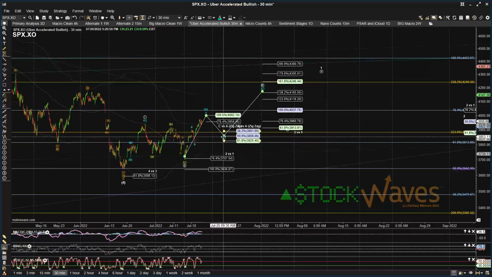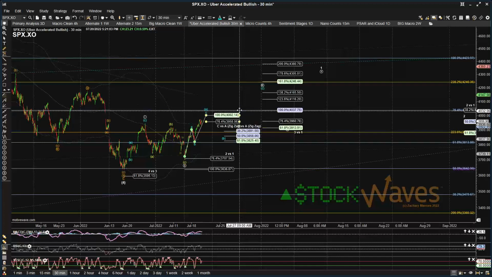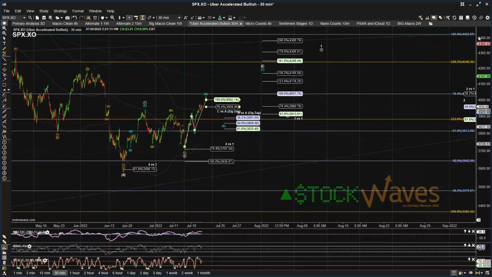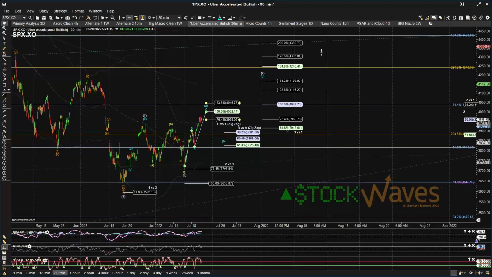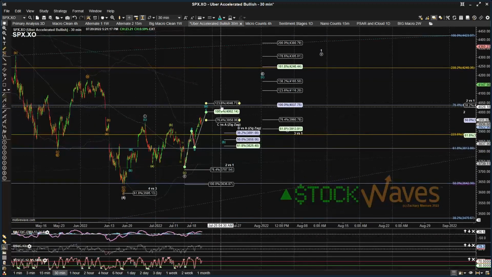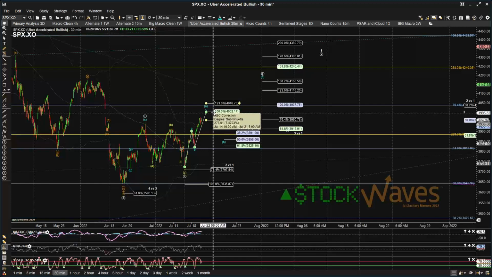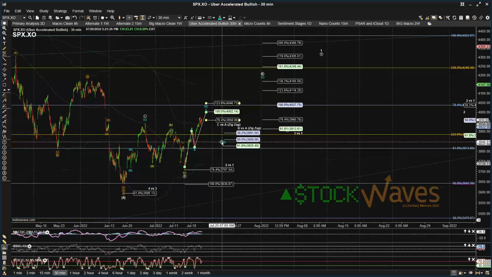I really would like to see one more push higher and maybe even a slight extension beyond that towards the 123.6%, which would be closer to maybe the 40/20s in the S&P chart. If I stretch this out a little bit, then that 1236 shows up. It's all the way at 40/46. All right, I don't want that much extension. So just a little bit past the 100% extension at the 4K region would be ideal.